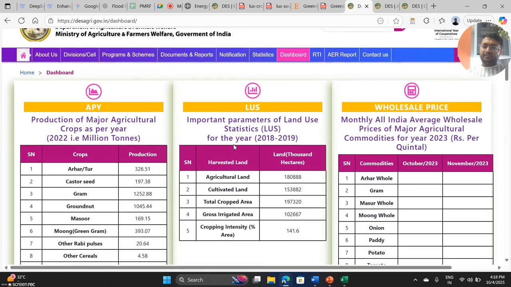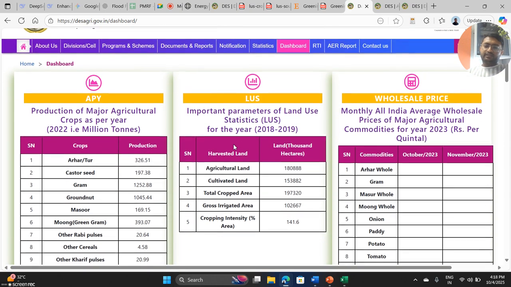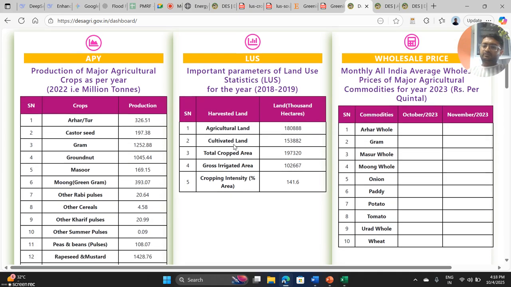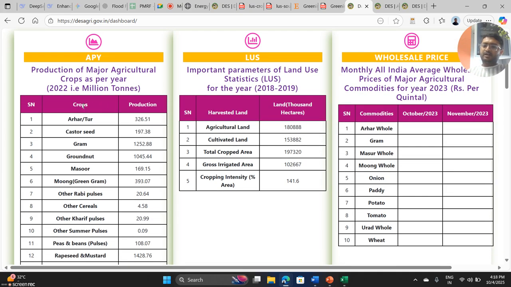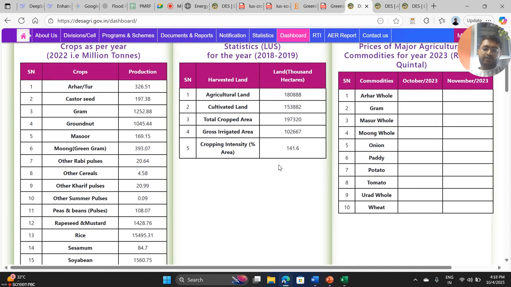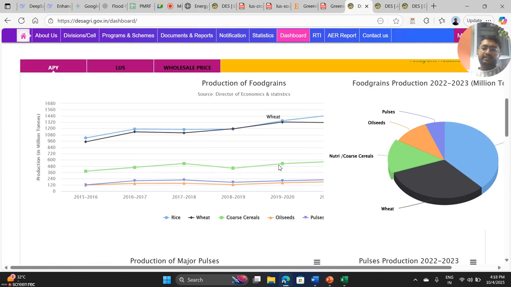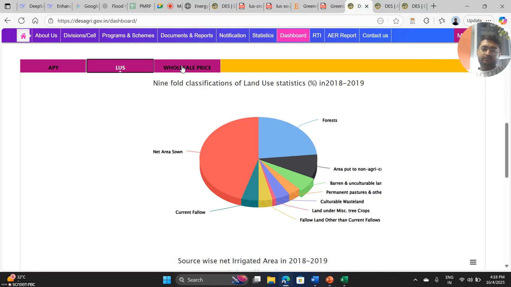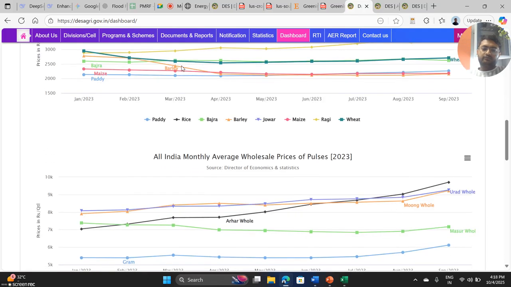Then we have the dashboards, showing how much crop and how much production happened in the year 2022, important land use statistics, and what the cropping intensity is. So you can also generate this kind of thing.